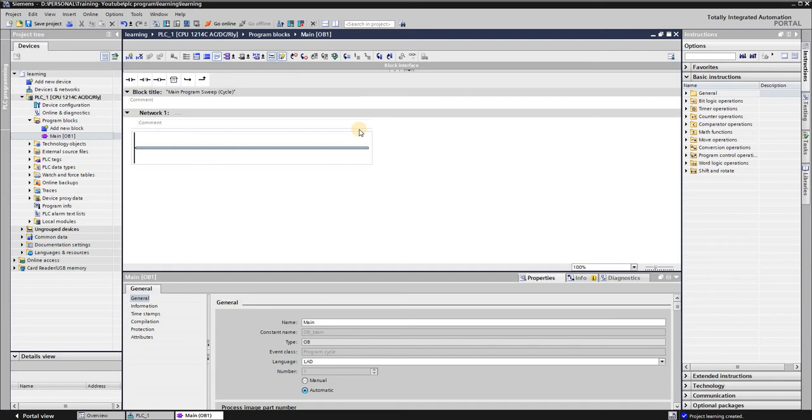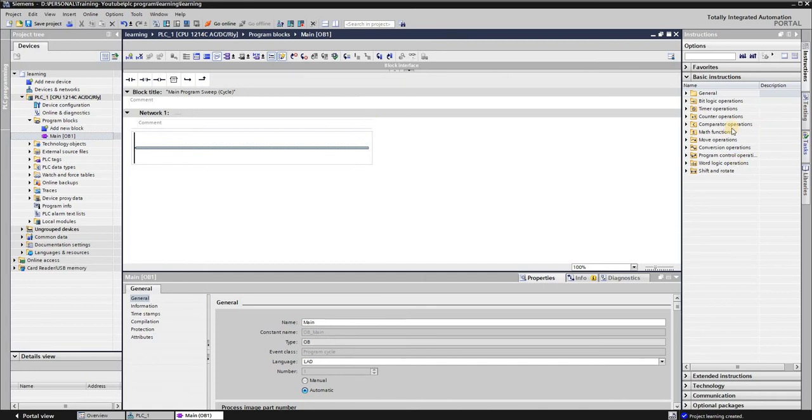Before we do programming, let us discuss the application we will be doing here. Let us assume there is a motor which has to be controlled, maybe based on a level switch or based on pressure. Let us assume we control it based on the level. There is a tank from which we are measuring the level. Assume it's a level switch, and when the tank is full, the high level switch makes the pump start to pump the water out. This is the basic application. We will do the programming for this, download it into the PLC, and check if it is working or not.